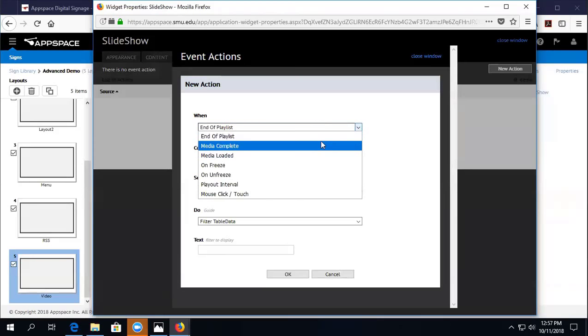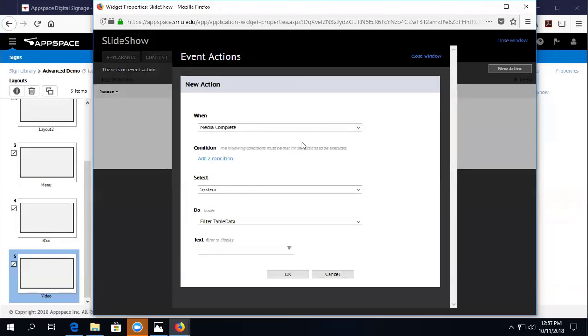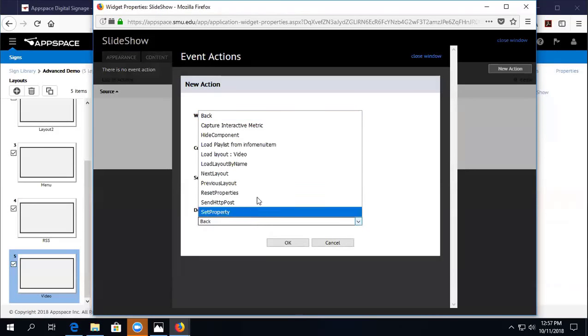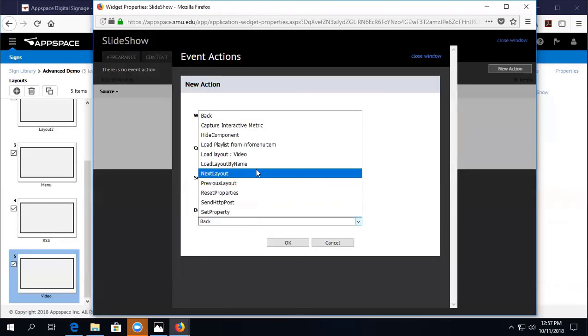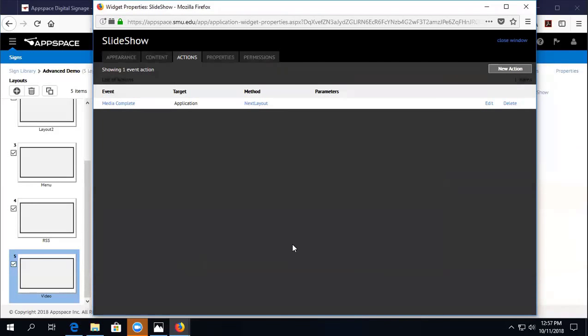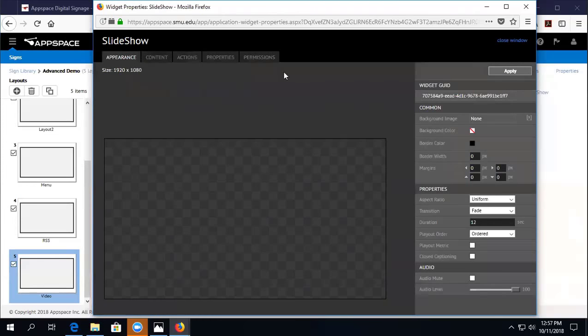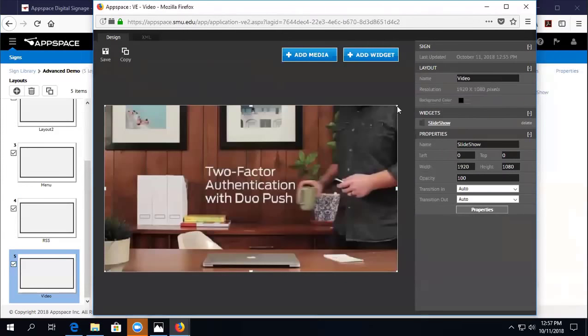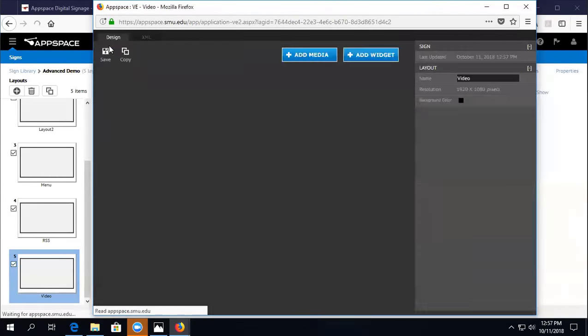And I'm going to say, when media complete, tell the application to go, I can hear the video playing in mine, to next layout. And so once it's done playing that video, it will automatically jump to the next one. I'm going to go ahead and click apply there, click save.